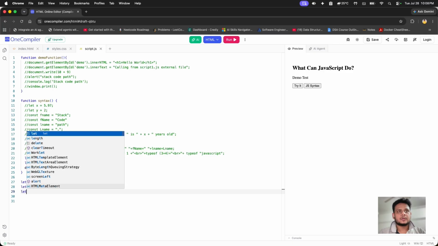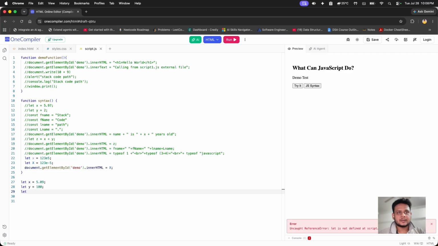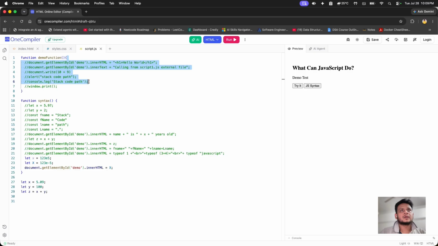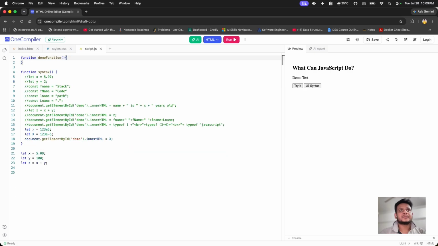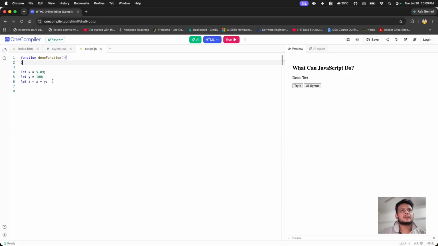Now using the addition operator, plus, we can calculate the value of z. We can add x and y both, so z is equal to x plus y. If we calculate this, the value should be 105.09.